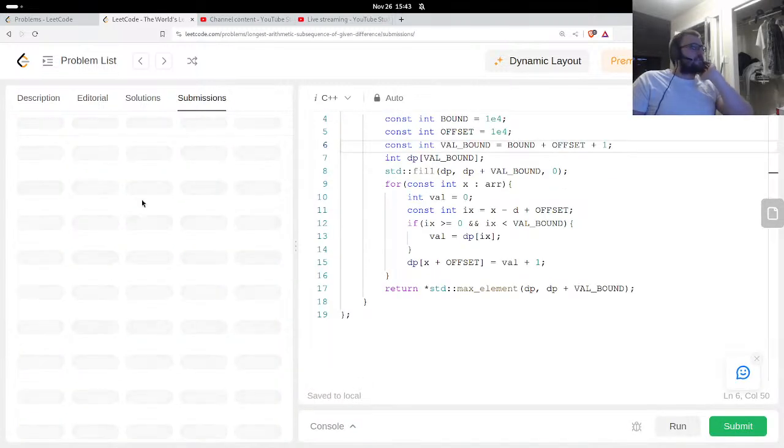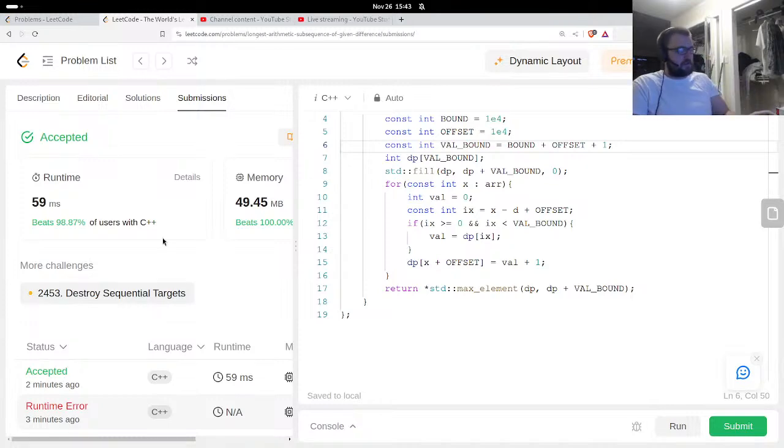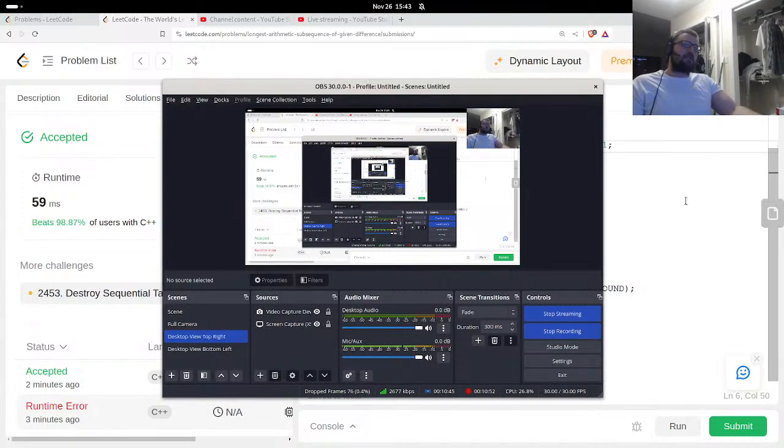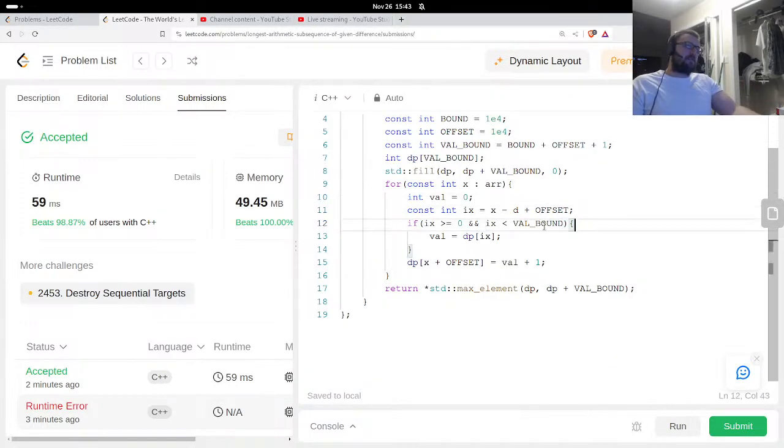Okay, got it. Nice. That's pretty solid. Pretty fast solution. Yeah, that was bad on my part. I don't know. I kind of was like, it's probably some kind of off by index related error, I'm sure. I should have just tried that. Thought about it a little bit more, I guess.